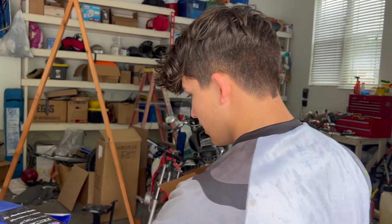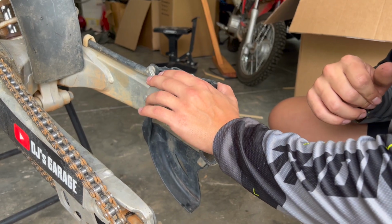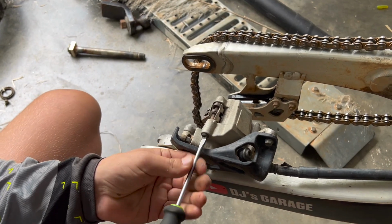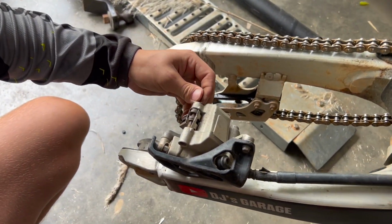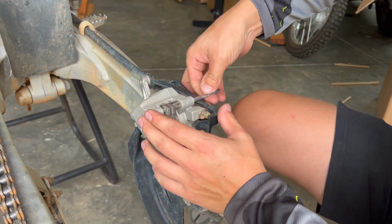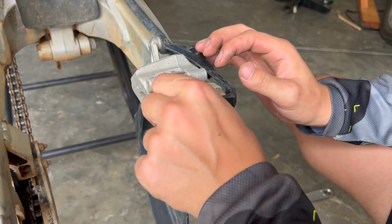But yeah, let's go ahead, throw everything back in. New brake pads, we should be good. How did these even come on? I think you just unscrew them with a flathead. We're gonna try that. Never done YZ brake pads. Now they want an Allen wrench. Does it go this way? Maybe it does, maybe it doesn't. See? These are smaller brake pads. Alright, so I need to go get different ones.